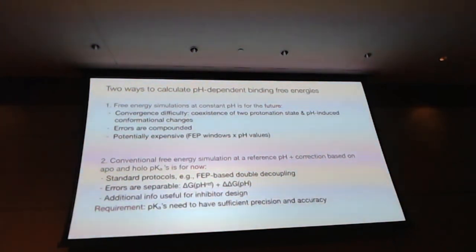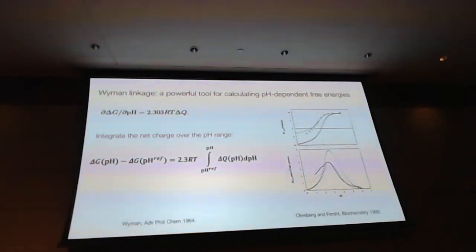In fact, this approach was proposed already decades ago, and several groups already use that to study protein-ligand binding problem and how that can be affected by the pH effect. And it turns out if we use the Poisson-Boltzmann method, for instance, and look at the apo state and holo state pK values, they can be very much different. And this is because there's lots of noise there. The approaches that are based on single conformational state or single crystal structure, they are very sensitive to slight difference in the conformational state. And the pKs, as a result, are very much different. In reality, upon binding, there are only a few residues that are going to change their protonation state or their pK values.